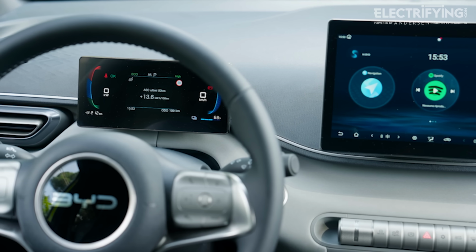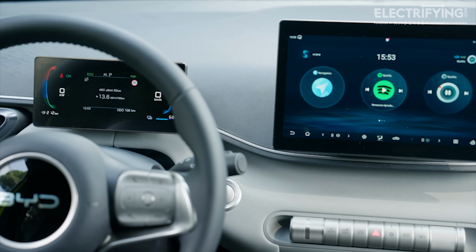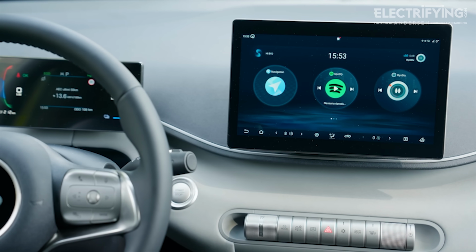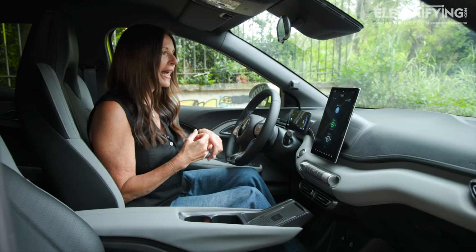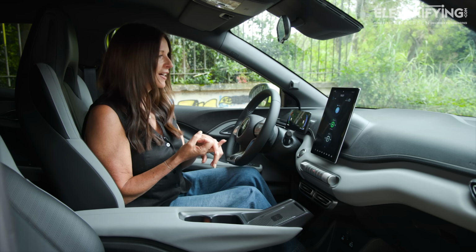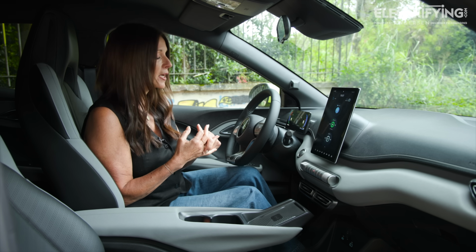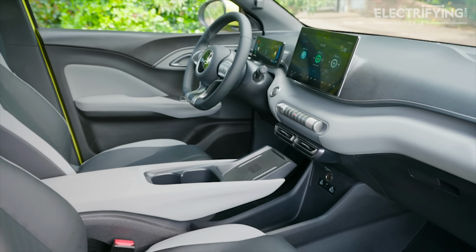but it works all right for me. So the tech runs on an Android system and you can program in shortcuts and you can also use gesture control as well, which you get in much bigger, more expensive cars usually. And it comes with both Android Auto and Apple CarPlay. Unlike the Leap T03, take note, said they were well spec'd, didn't I? Storage is also really good. There are apparently 20 storage areas dotted around the car.